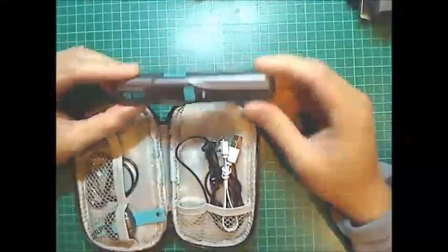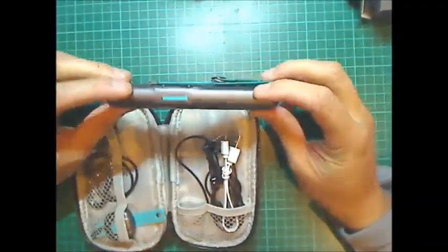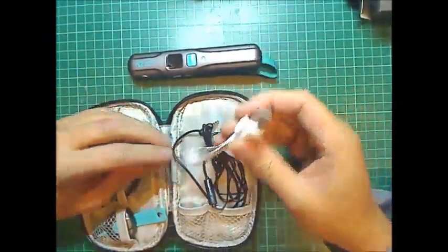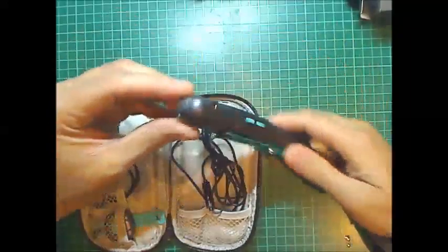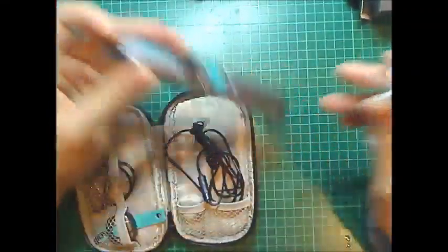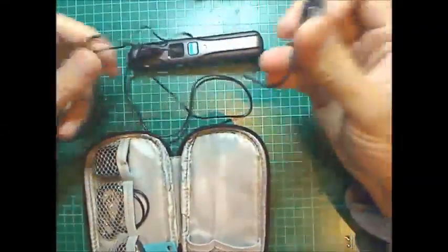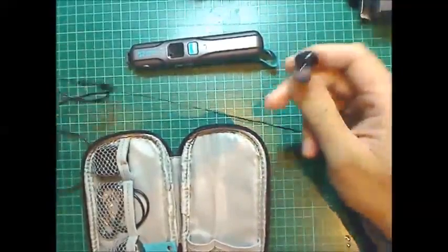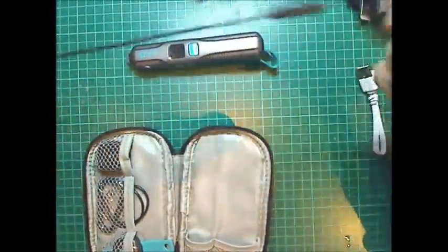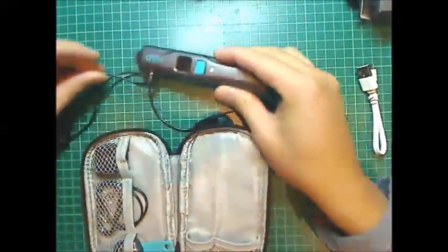So in there you have this control unit, the actual walkie-talkie itself. You have a USB cable which is used for charging it, and there's a little flap here that you can pull out and just charge it up. You get a single piece headphone with a built-in mic. Okay, that just plugs in to here.